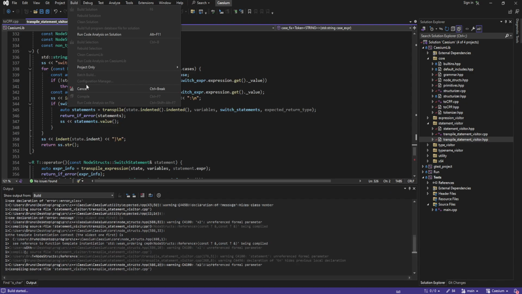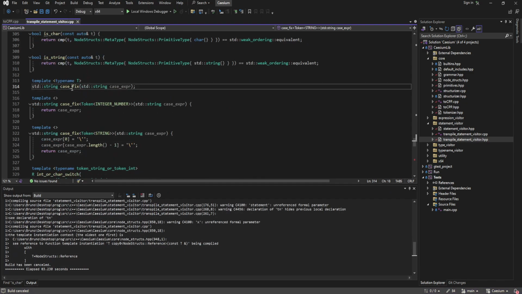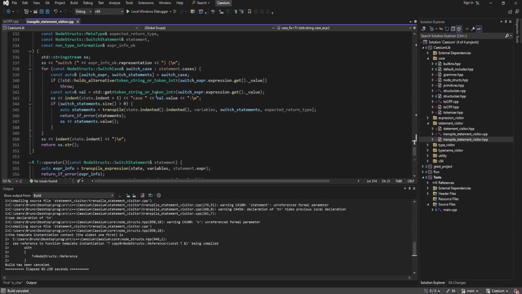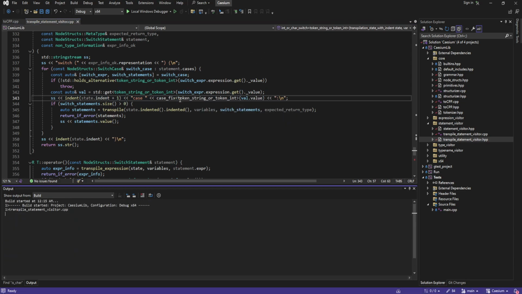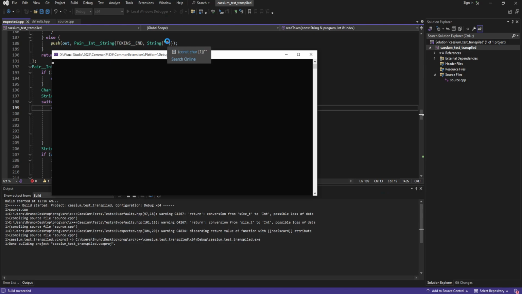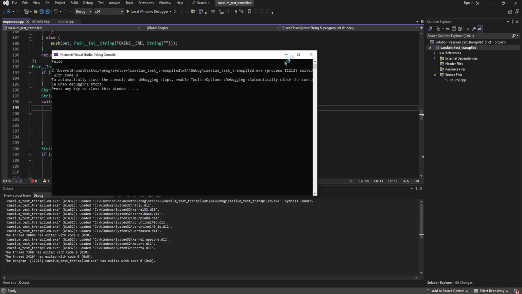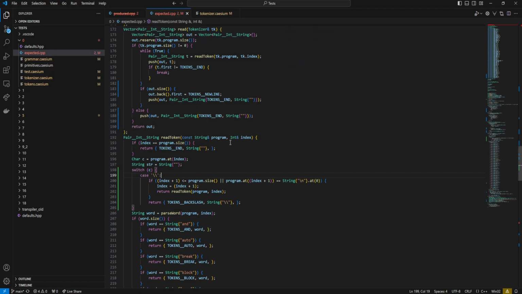Yeah, okay, maybe I should call the function too. That'd be great. That's going to be case fix val.value. Templated like that. There we go. If I run this, now it runs. It's valid C++.